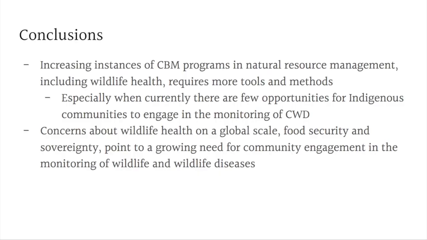So a couple conclusions. Increasing instances of community-based monitoring programs in natural resource management, including wildlife health, require more tools and methods to be available, especially when currently there are few opportunities for Indigenous communities to engage in the monitoring of chronic wasting disease. So this pilot project aims to fill that gap specifically for the central Alberta Treaty 6 area. And concerns about wildlife health on a global scale with zoonotic diseases, food security, and food sovereignty point to a growing need for community engagement in the monitoring of wildlife and wildlife diseases.